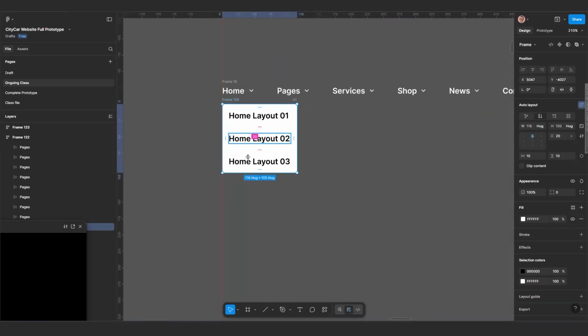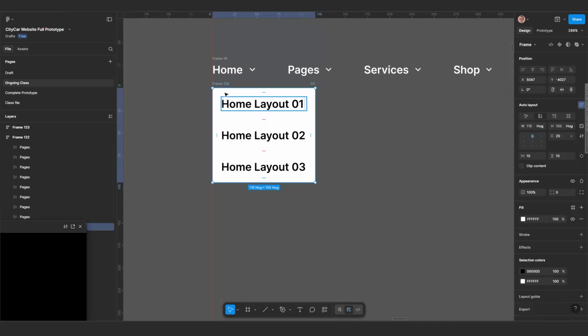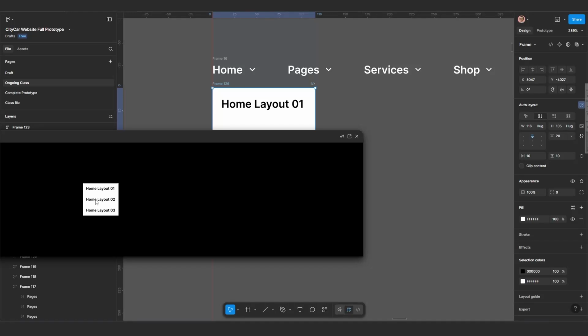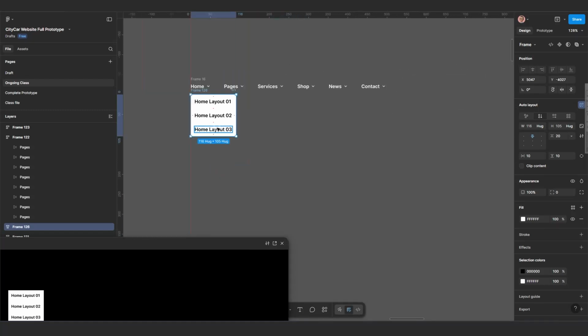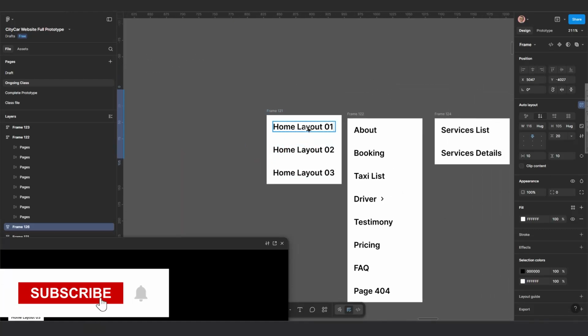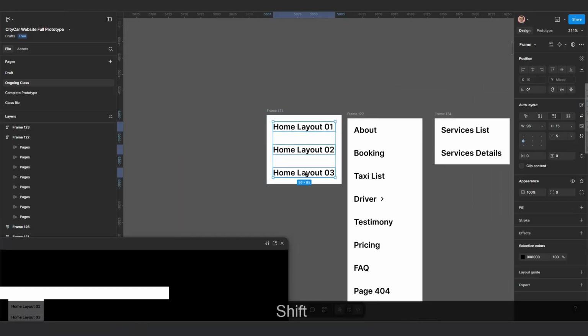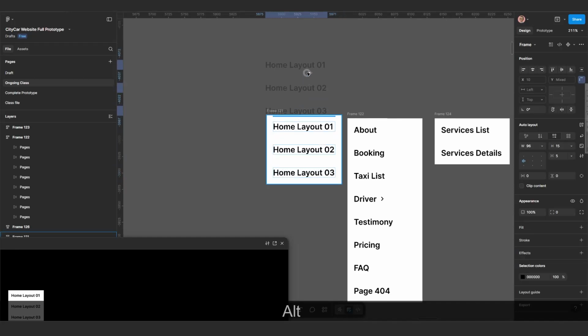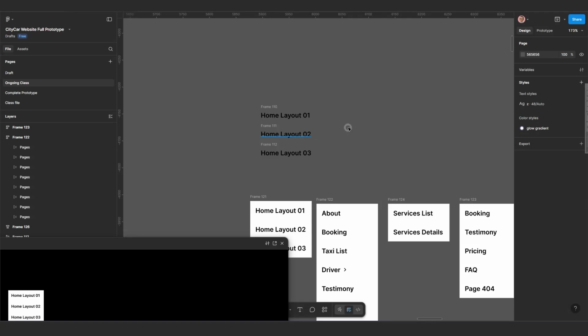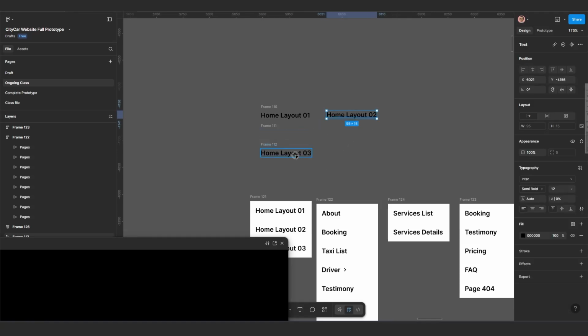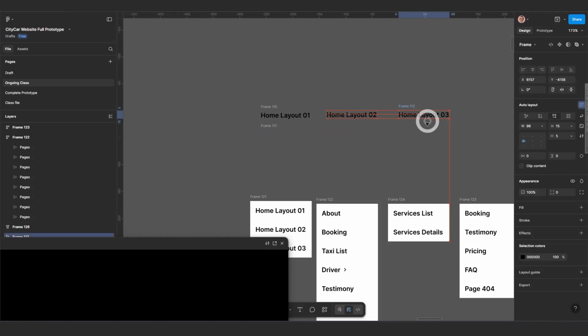But before we get whatever we want here, when there's a hover, like if I select this man now, you can see when I hover on this, nothing is happening. I want to make this man change if there's a hover on it. How can we do that? I'm going to show you. What you will do here is to select everything here. I'm holding Shift and clicking to duplicate all of this like this. Okay, and I'm going to align them. 2 is going to be here and 3 is going to be here.